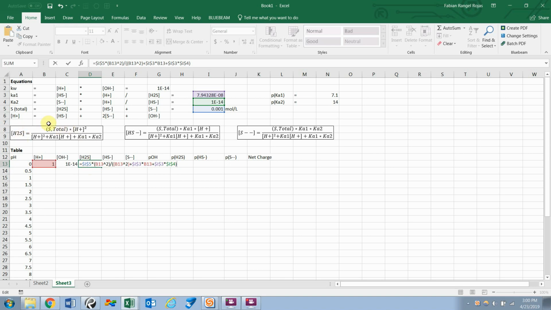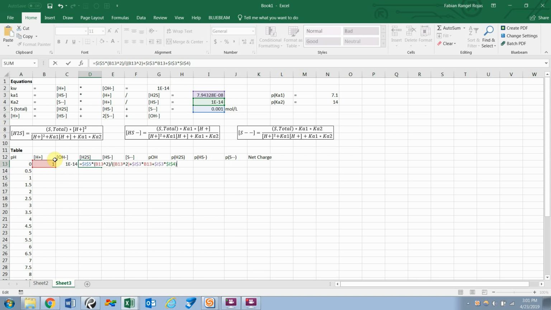So H2S, this is the H2S column, is equal to S total. S total is right here, so it's in blue, that's correct. The $ means it's locked, so even if I copy paste this formula, it won't move that value, it'll always reference this value. Times H plus squared.